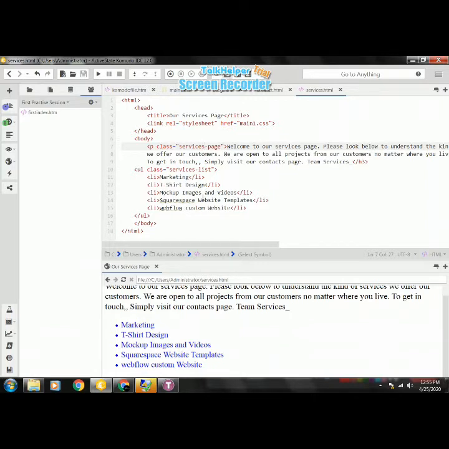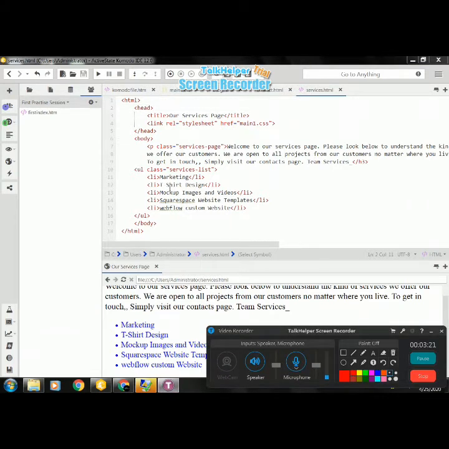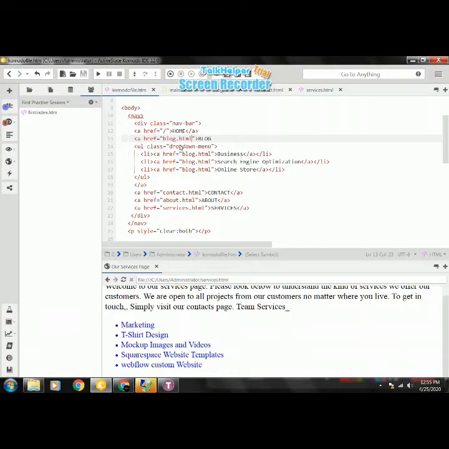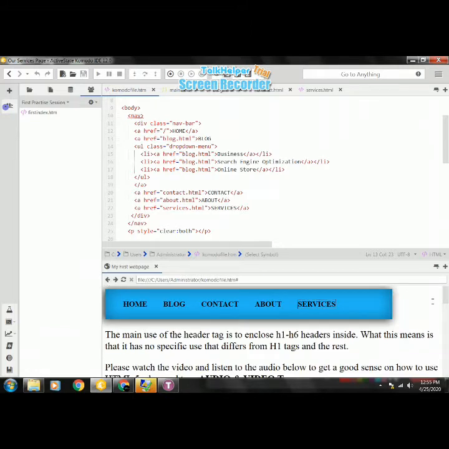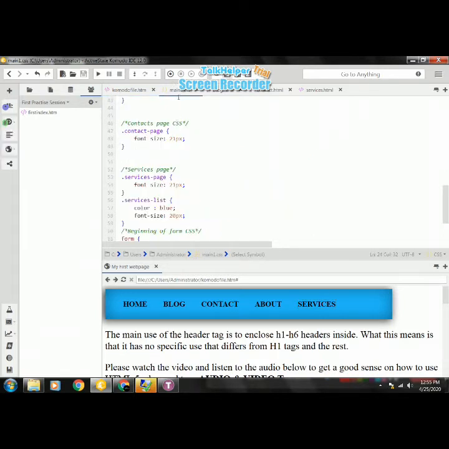And yeah, we listed some of our services, or rather some of their services: marketing, mockup images, Squarespace, right, Webflow, and that's just it. That's just the basic way for you to link between pages in your website. And I just made it as easy as possible. This is just as simple as it goes. You can just use this format to do what you want to do and just link. Then you keep on getting complex and complex. So that's what all these files are for, just to link to them.